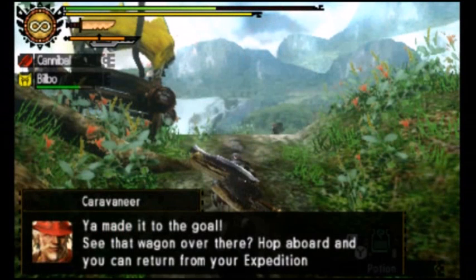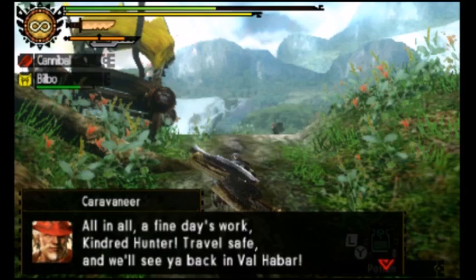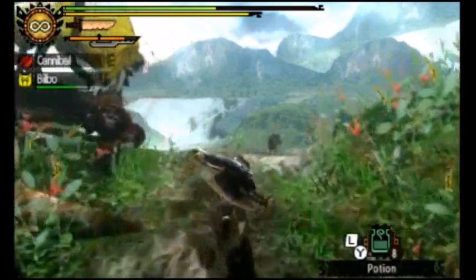You made it to the goal. See that wagon over there? Hop aboard and you can return from your expedition. All in all, a fine day's work, Kindred Hunter. Travel safe, and we'll see you back in Val Harbor.